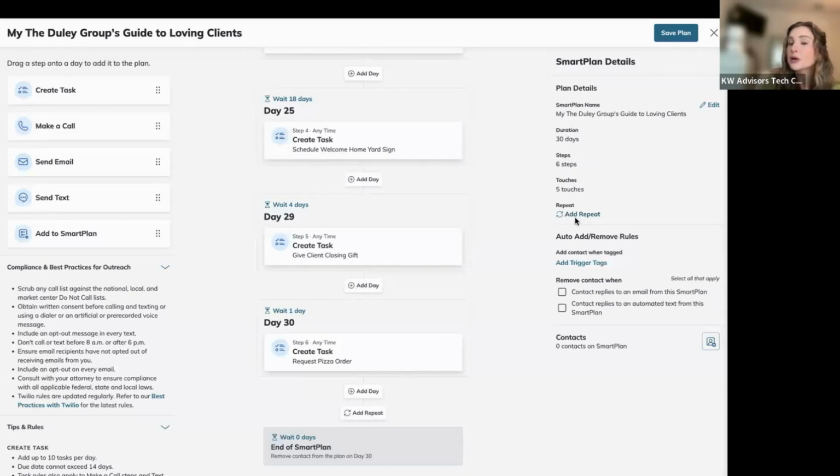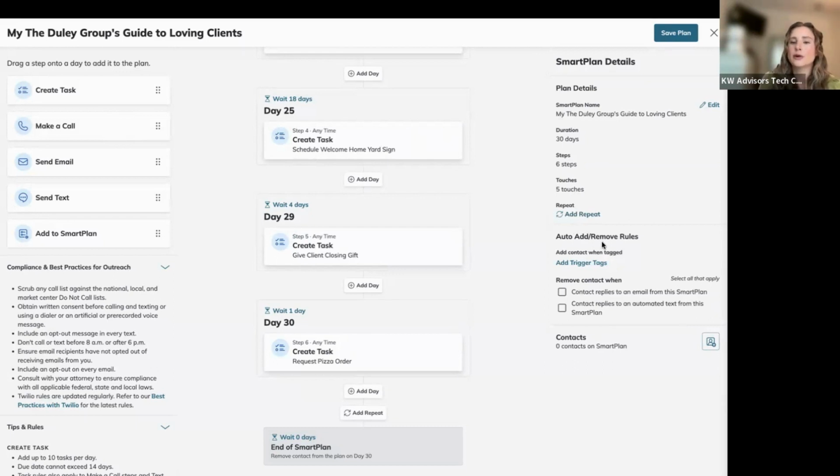This is usually not something we use, especially when a smart plan contains automated emails or automated texts, because you wouldn't want someone to receive those same texts or same emails over again. But for things like a monthly call plan, where it's just one phone call reminder, and then there's a delay of, I think, about 30 days, and then it just repeats, that would make sense, right? It just repeats because it's the same thing over and over, and you want it to continue indefinitely to get that monthly call reminder. So that would be a reason where you would use something like that.